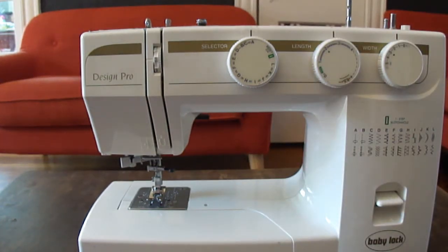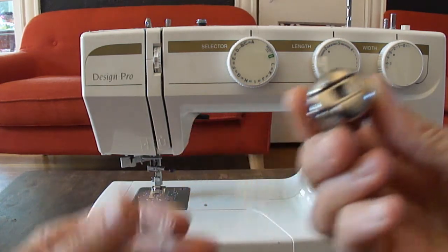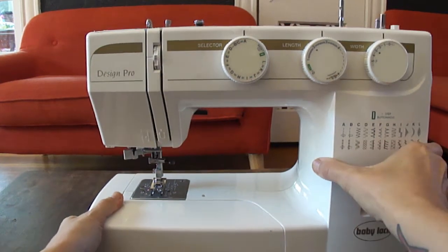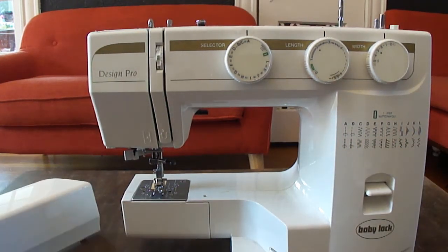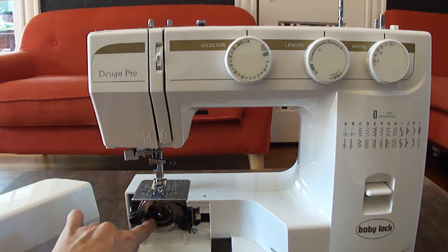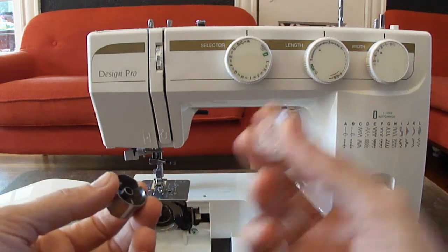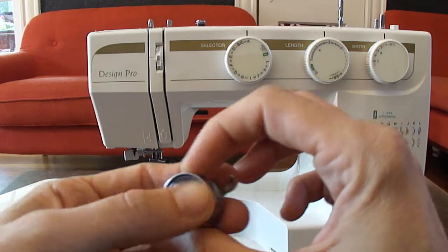Aside from that, things that you've got are the bobbin case and the bobbin, okay? And these go down here. Remember this piece that keeps opening? This comes off so that you can get down here underneath. And this is where the bottom thread is going to live. So the bobbin gets wound with thread, and I'll show you how to do that up at the top. And it slips inside, fits in there perfectly.